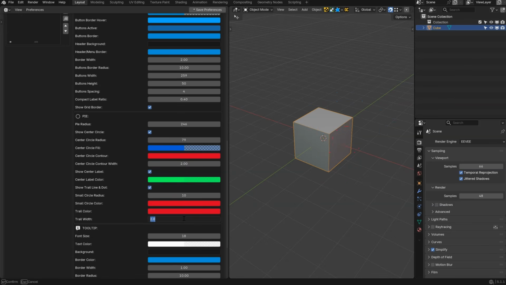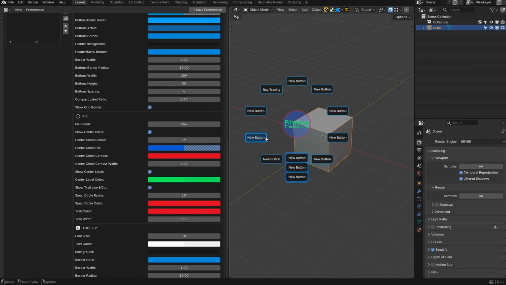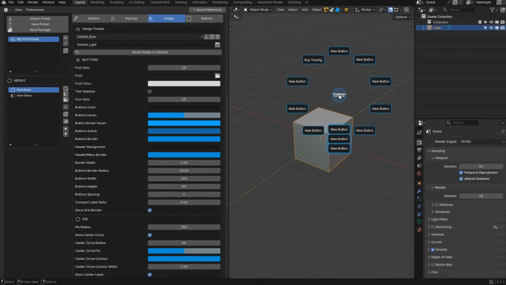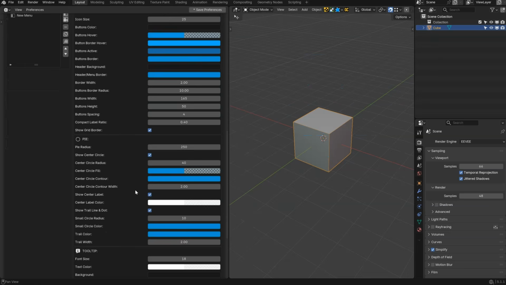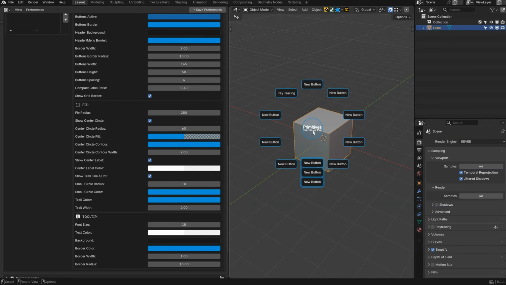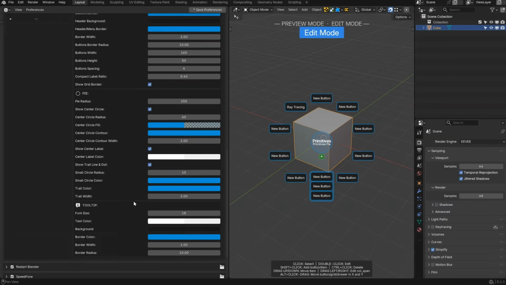I can also change this to 6 to have something thicker like that. Okay, so once again, you have full control over everything. If I reset my default, I will have that. Let's enter 60 up. That will give me this result. So Ctrl Shift once again to go back here.